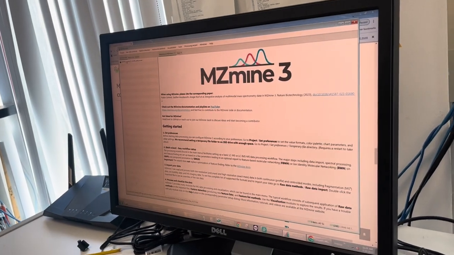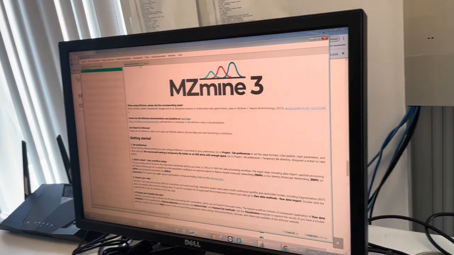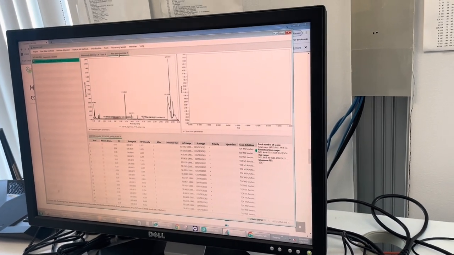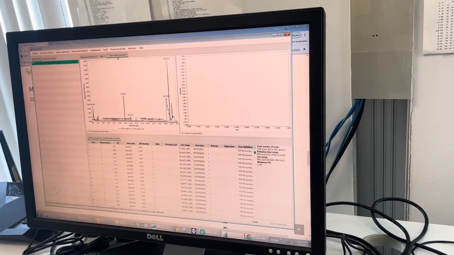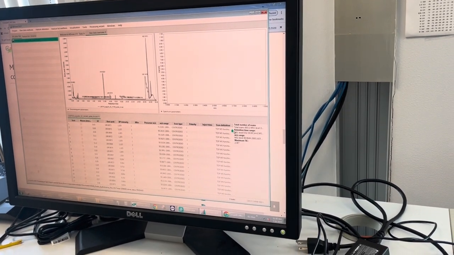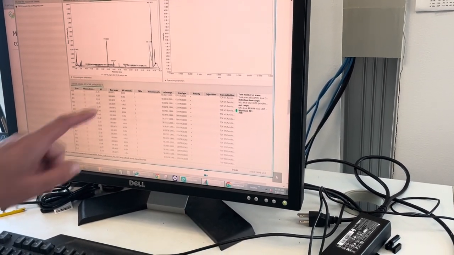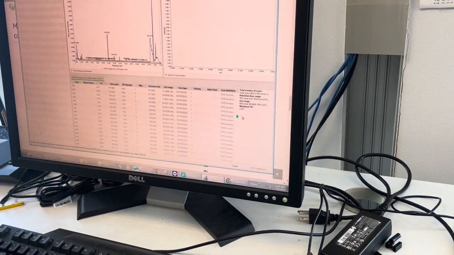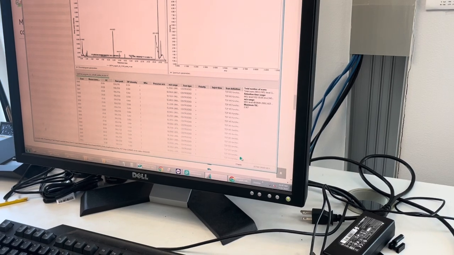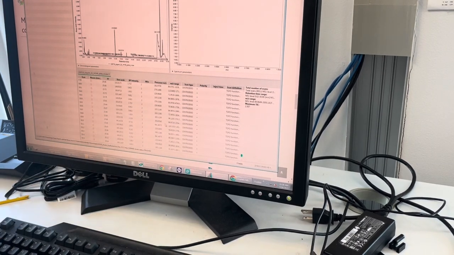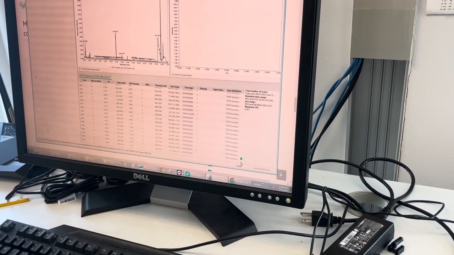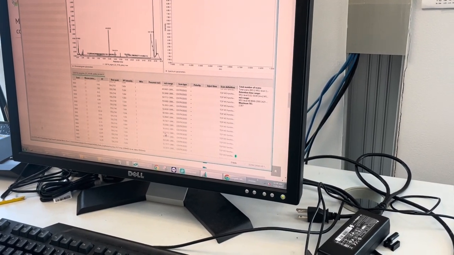So the first thing you have to do with the Waters raw data, when you open it up, if you double-click on it, it'll open up your data right here. You'll notice that we're running MS1 and MS2. So you'll see here we have all the MS1 data, and then it goes to the MS2 data. But then at the very end, it'll go to MS1 data again. So the MS1 data again at the very end of your file, we need to remove that because that will confuse things.